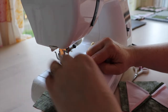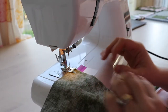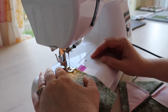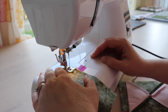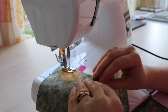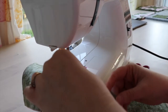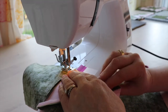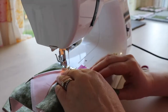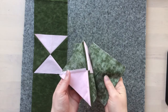And check your seam allowance anytime you're using a new fabric, new thread, new size needle, because all of those things can affect your seam allowance. Don't just automatically rely on a 1/4 inch foot, because the little things can make a big difference. So I'm going to chain piece and stitch one right after the other without stopping. So now we have our pieces put together.